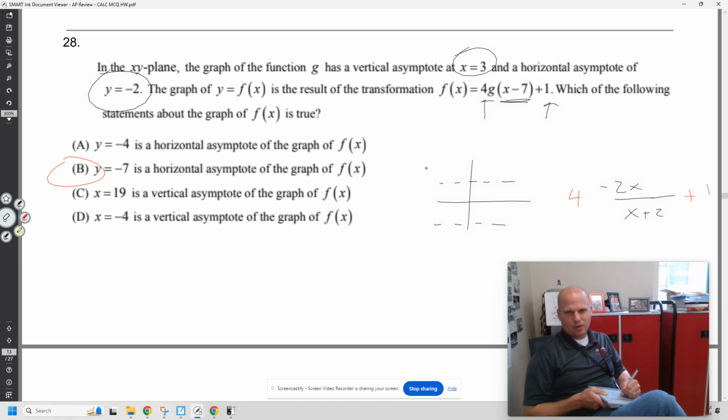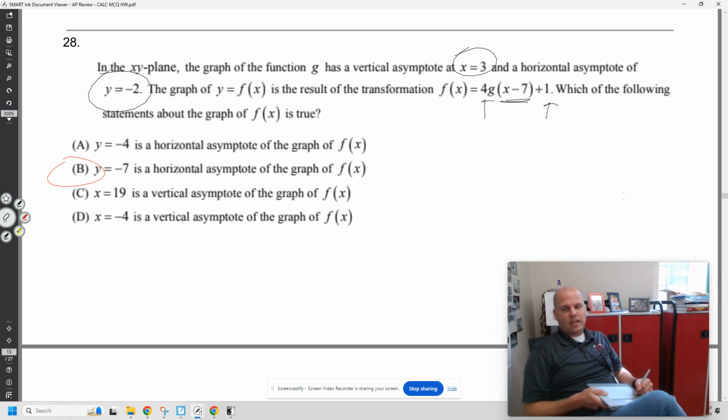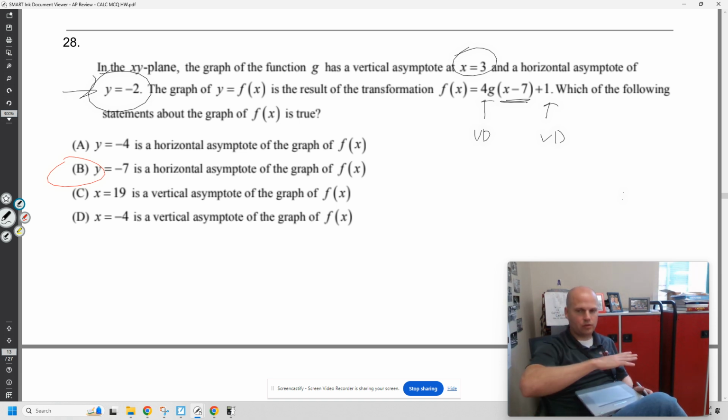It's nothing crazy going on with the horizontal asymptotes. Times negative 2 plus 1. The horizontal asymptote is a y equals horizontal line, but it's a y equals value. So vertically changing things will change the horizontal asymptote.